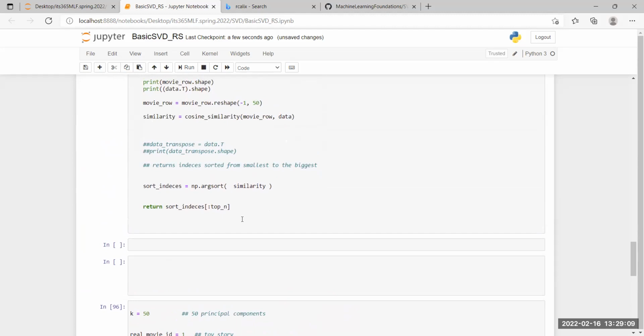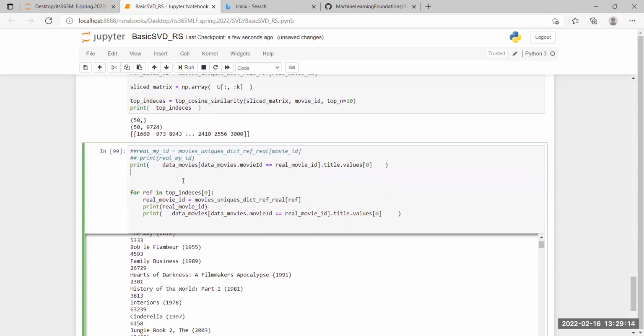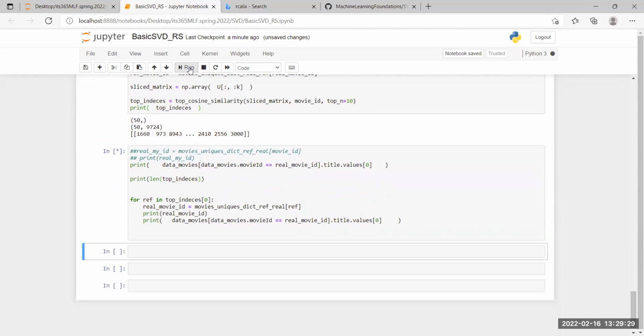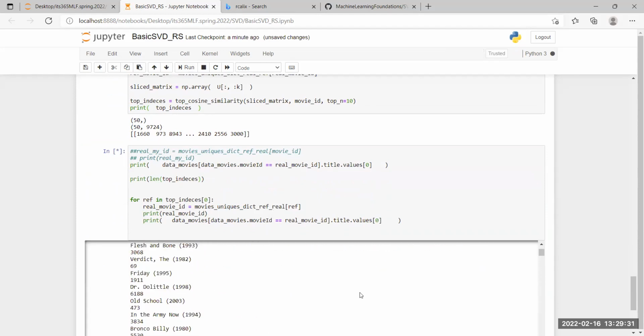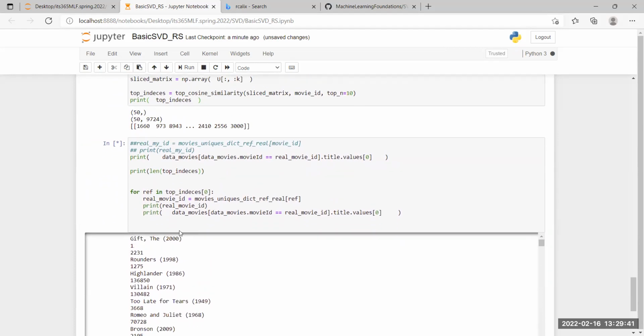It should only be that. We should print out the shape of this, the size. So print length top indices, right? Let's see what that gives. Why is it giving me so many movies? I'm going to comment these now.